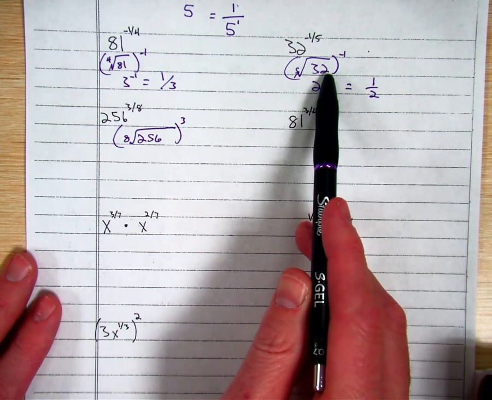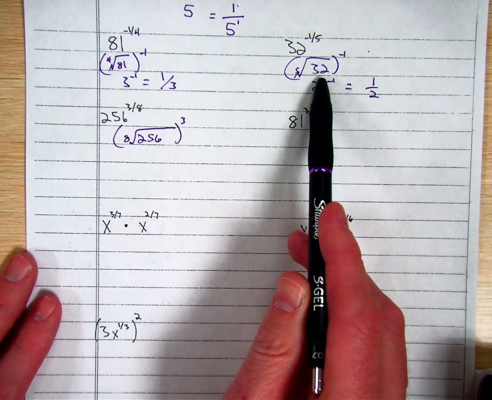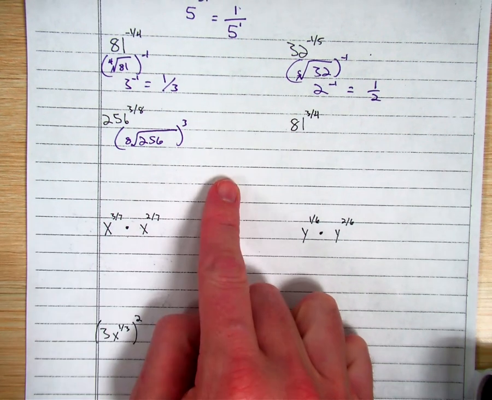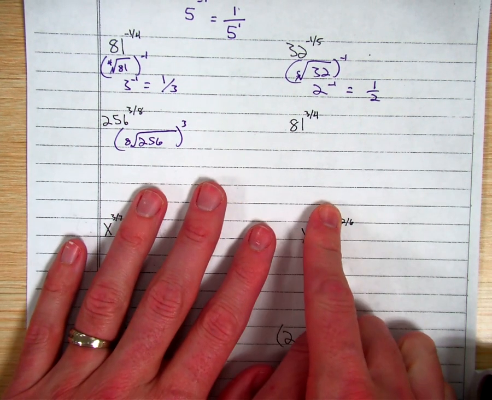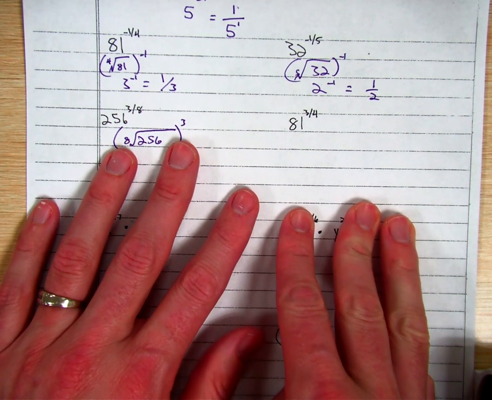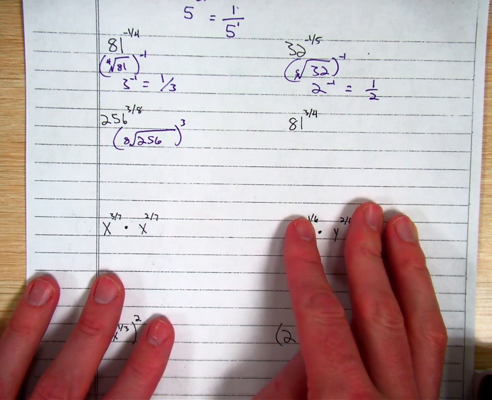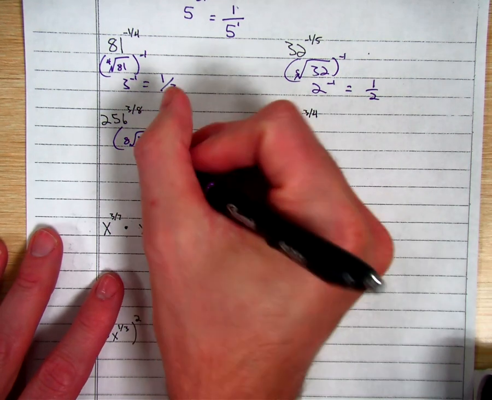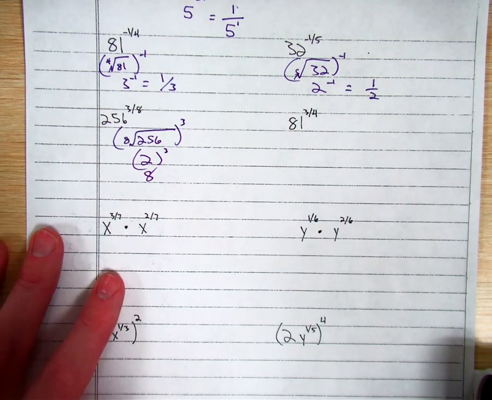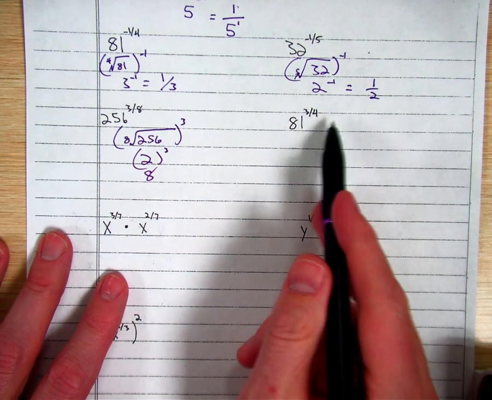Okay, we just saw over here that 32 is the 5th power of 2. So times 2 again, that'll be the 6th, that's 64. Times 2 again is the 7th, 128. Times 2 again, the 8th power is going to be 256. So this is just 2 to the 3rd, which is 8. Okay, let's have you try that one.